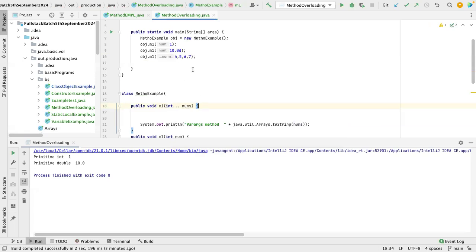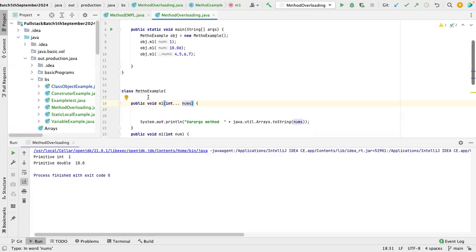Why we use it and all, we have a specific class for that. You cannot use this as a first argument. There are certain rules that we'll learn about in the next class. But right now we have to focus on this. So method overloading is clear to you all, right? Always remember that the access modifier and the return type have no use in method overloading.